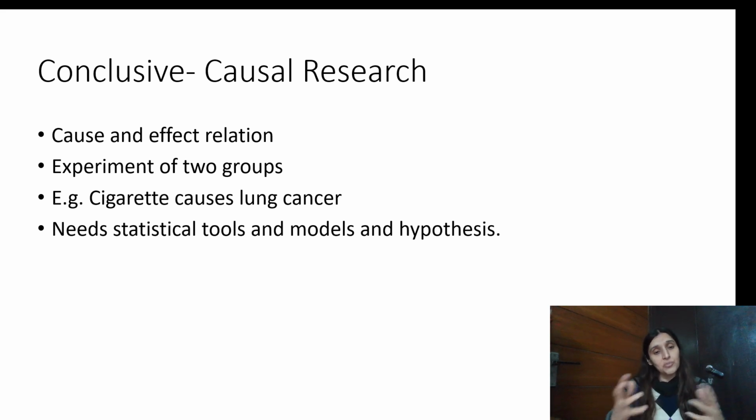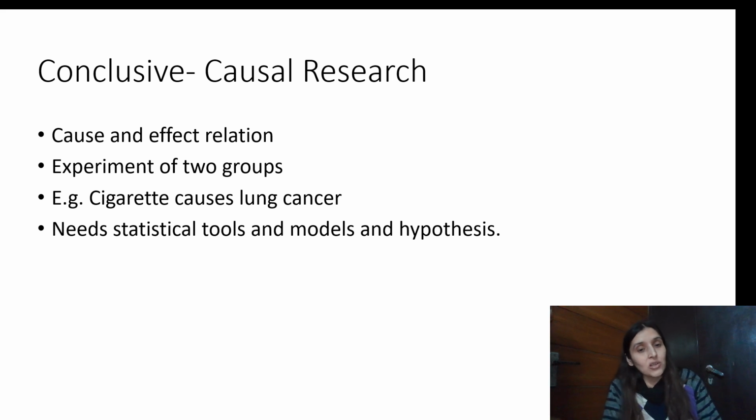Suppose I'm giving you an example: if the research is on cigarettes and their impact on lung cancer, what will be my two experimental groups? My one group will be what I call the control group, and here they will not have an intake of cigarettes. So the non-cigarette smokers become my control group. What is a control group? The control group is the group to whom I don't introduce the variable whose cause I'm studying.